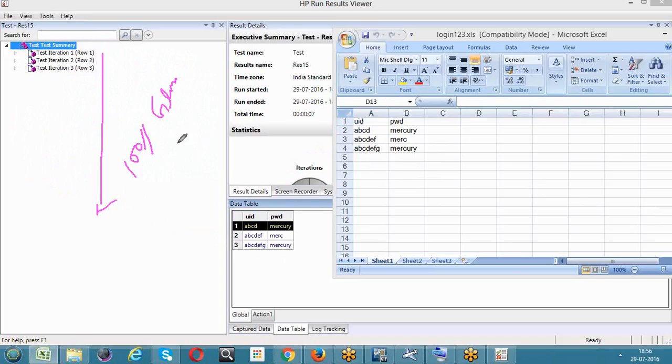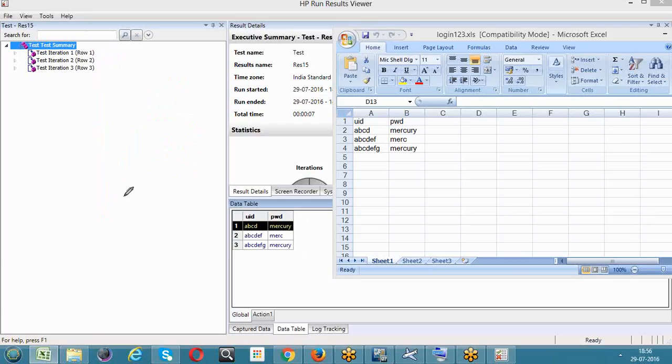If you have 10 rows in action also, it will execute depending on the number of rows in global only. It doesn't care how many rows are there in action. It doesn't deal with anything related to the action. It will work only if you have the rows in global. We have 3 rows, so that is the reason your same script has been repeated 3 times. This is point 2 that we need to remember.